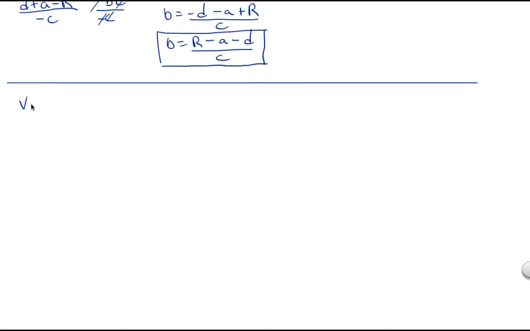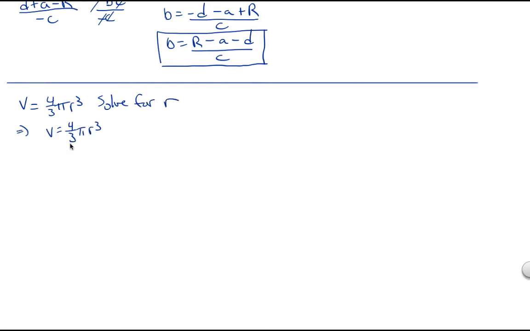Here's the next one. V equals 4/3 pi r cubed. Now, there's only two major variables here, V and r. You might recognize this formula as the volume of a sphere with radius r. But say I knew the volume of the sphere and I wanted to reverse engineer what the radius was. Well, I could make a formula for the radius in terms of the volume by just solving this formula for r.